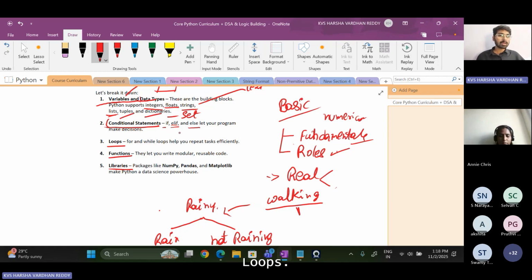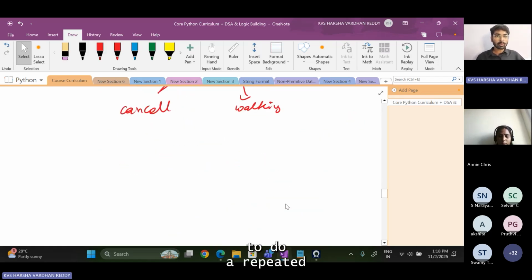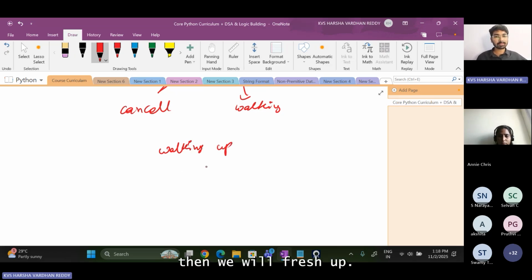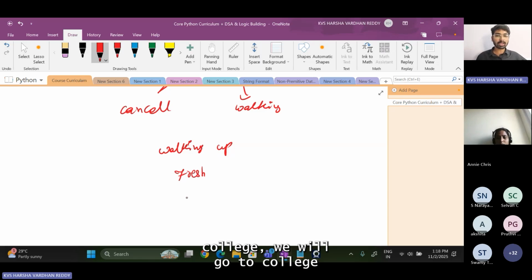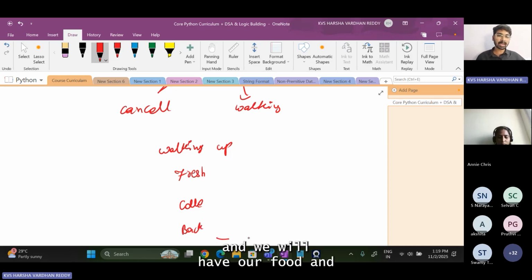Next, loops. Loops are nothing but things you do repeatedly every day, like waking up, then freshening up. If you are going to college, we go to college, then come back home in the evening, have our food and sleep. These are the common things we do in our daily life, right?